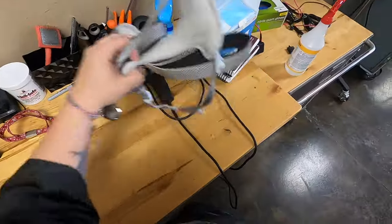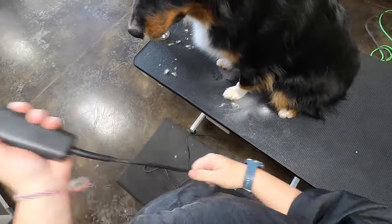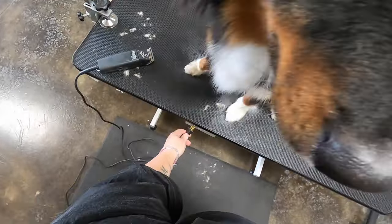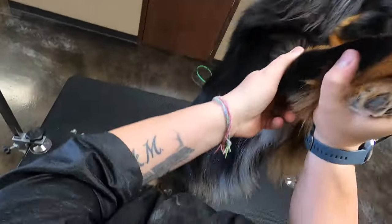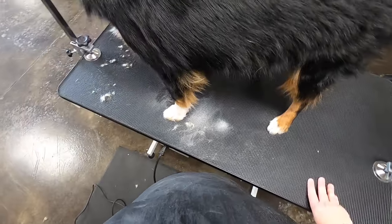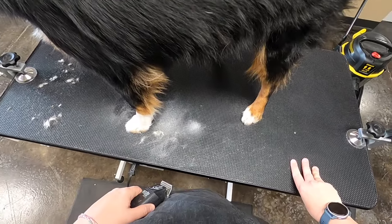So now, I'm going to take this and a 15 blade, and we're going to do the sanitary, and then we'll get him in the bath. Up. Up. No, I'm not doing that. Okay. I'm going to stand up this way then. Put this table up a little bit so I can see a little better. We'll do around the paw pad trimming after the bath.